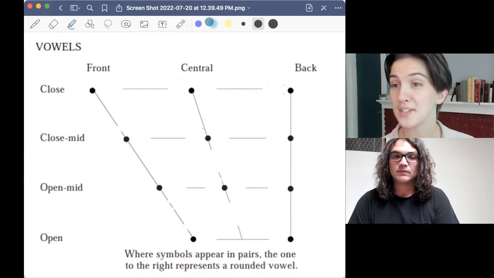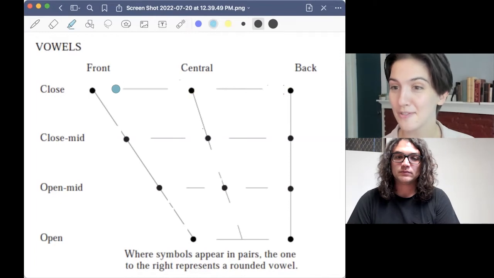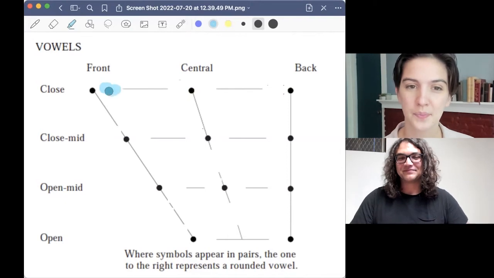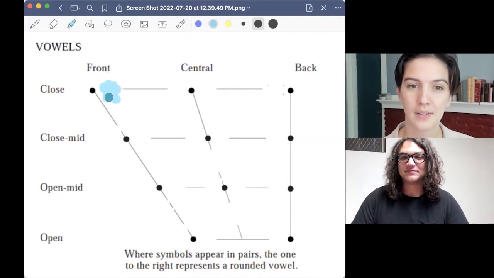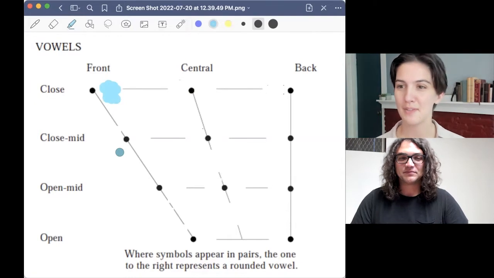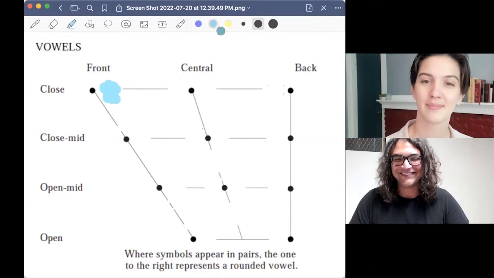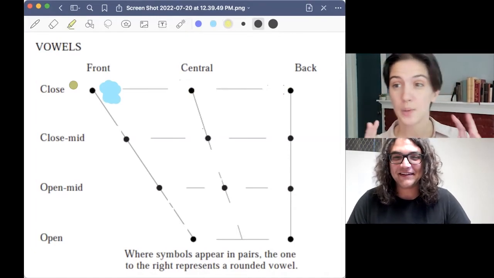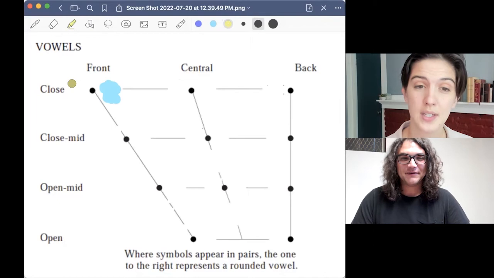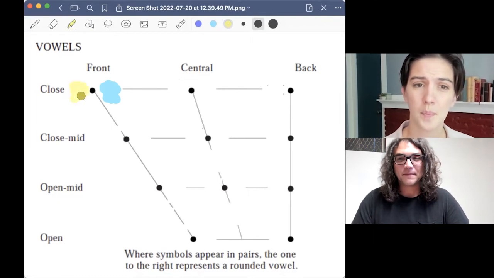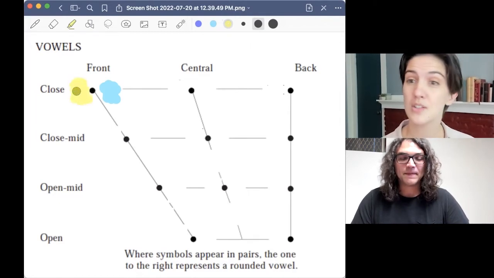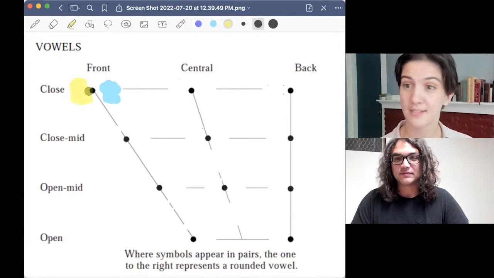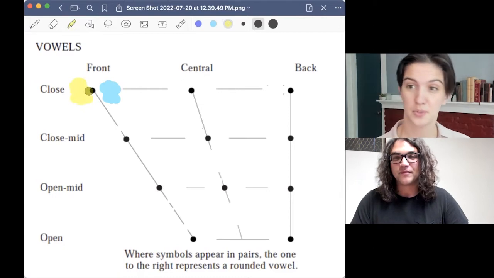And I'm going to create a cloud of vowelness to the right of this point in blue. That's my vowel cloud. I love it. I will create a vowel cloud to the left of this point with yellow, and that is an unrounded vowel, simply because the IPA puts it to the left of the point, right?